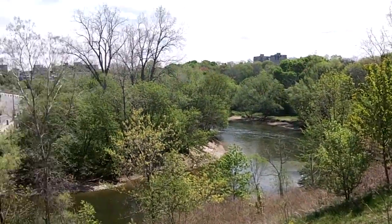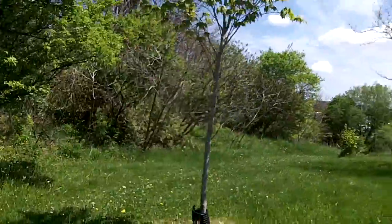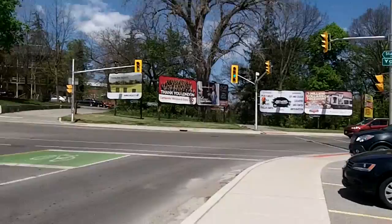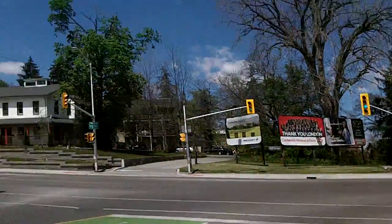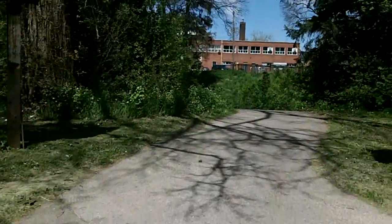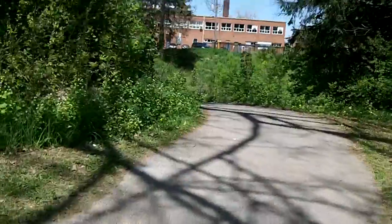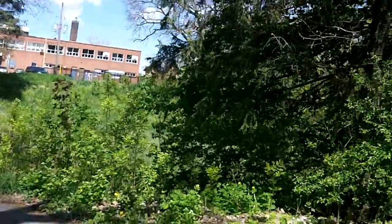And we've got to keep going. Still just walking away here. Okay, we're coming up to this thing. Over this road here, we can cut down this cool path. I'll show you that in a minute. Okay, here we go. It's sort of just a little shortcut that gets you closer to the main park that I like to go to all the time when it's nice enough out. So you just cut through here, nice little path.